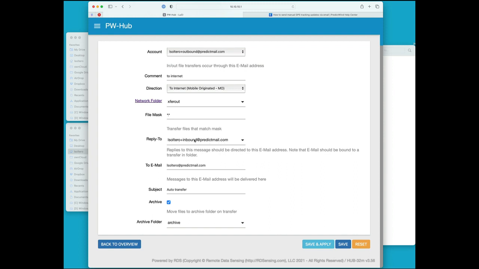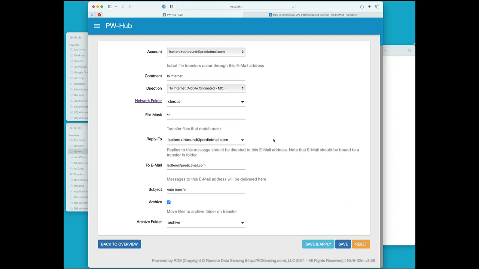Now you also have the option for a reply-to. Now this is all optional. It can be none, in which case there's no reply-to address, or you can specify one that you want. In this case, I'm just going to say send it to the inbound hot folder. In other words, when I send this file out to the internet, it's going to come as an email.